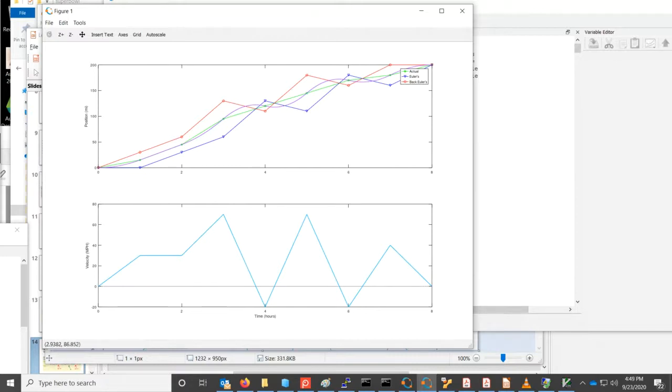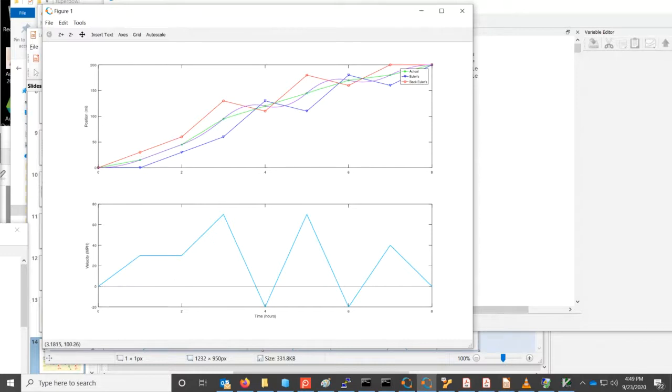The magenta is the over approximation, but with a much smaller time step of 1/100th. So there's 100 steps between hour 2 to hour 3, and so it's a much closer approximation.